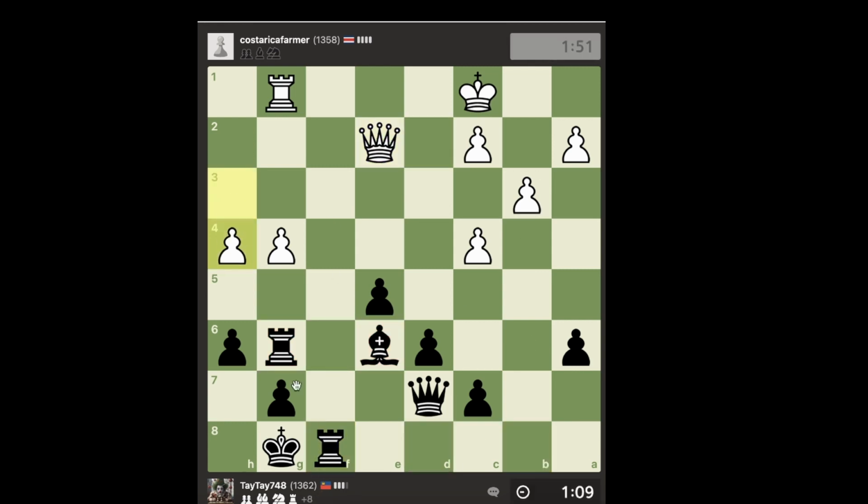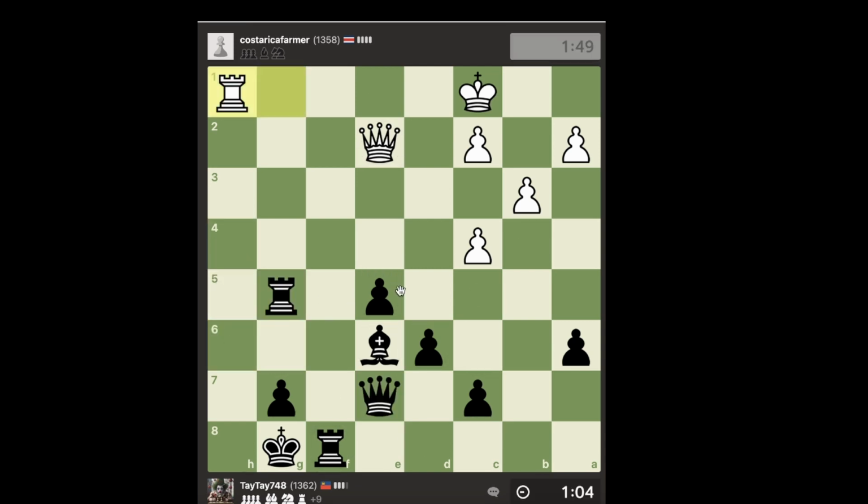It says plus 8 here. Okay, so I'm gonna go here. Target this. Might push. I don't know what it's gonna do. I'm gonna take, and I'm gonna win easily. Normally, shouldn't be too hard. Let's try the rook.